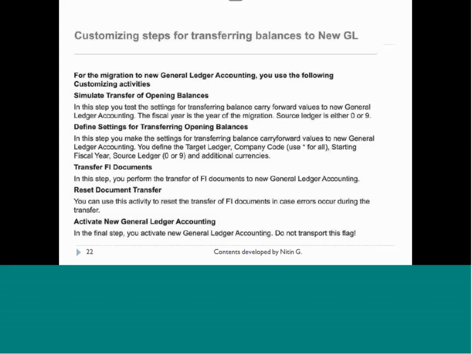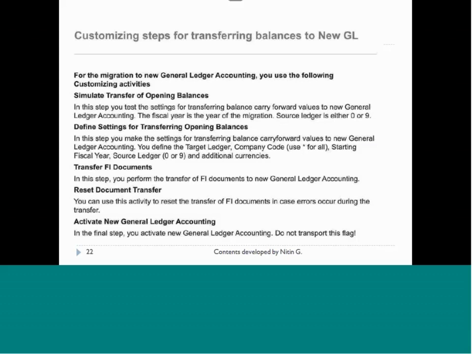So this is the way that's how the market changes. SAP came up with S4HANA Finance, this new functionality, and NewGL project started in the background. A lot of projects were on for Classic to NewGL because customers want to migrate first to NewGL, stabilize that, and then in the next couple of years or 1 year, they will start with the move from NewGL to Simple Finance. So that's how things move.